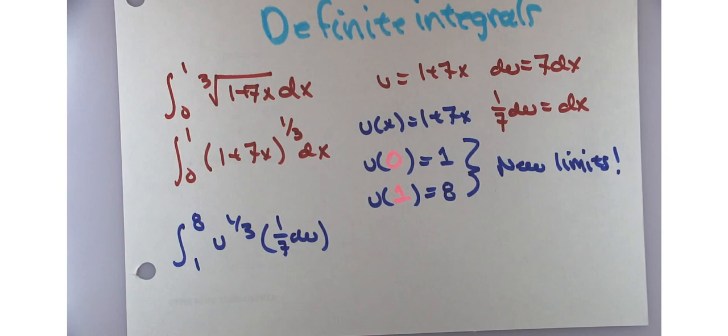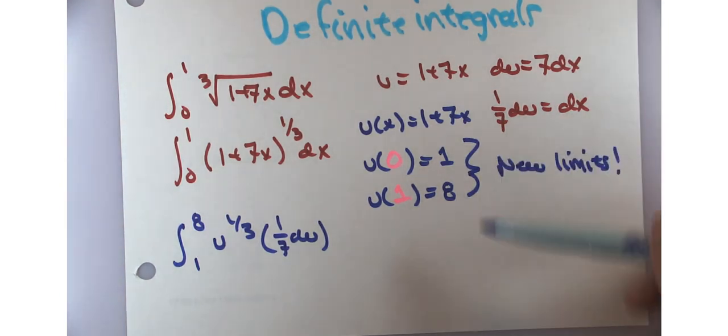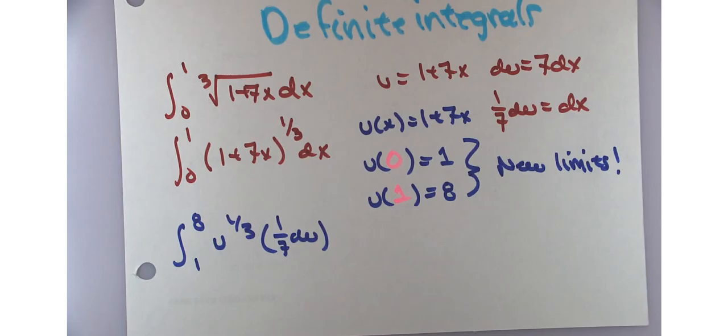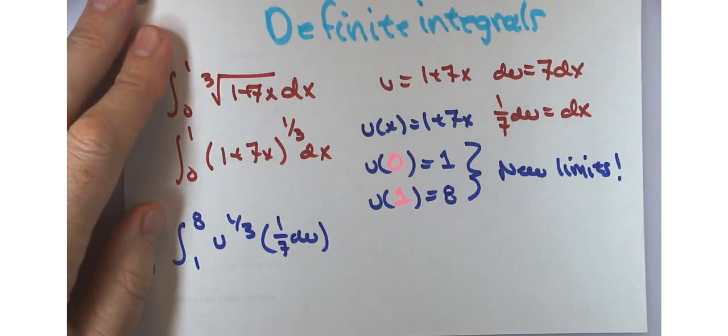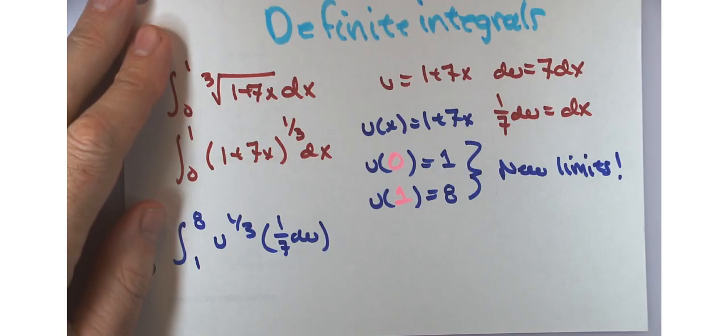Now there's another nice advantage of doing it this way. Whereas with our indefinite integrals, eventually you had to go back to units of x or whatever your original variable was, here we're just going to finish the problem in u. We've changed our units. All we have to do is finish this calculation. We don't have to go back to our old units. So let's just do that.